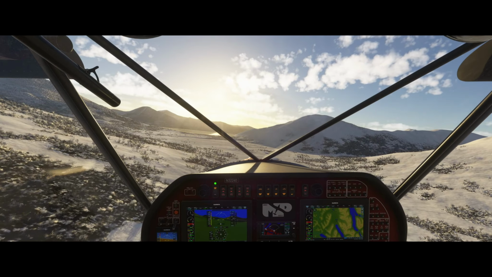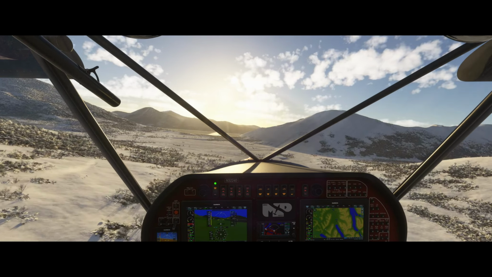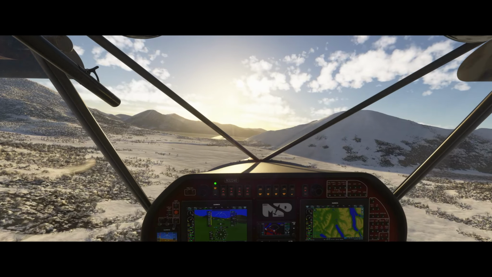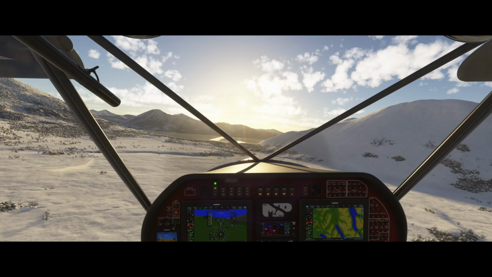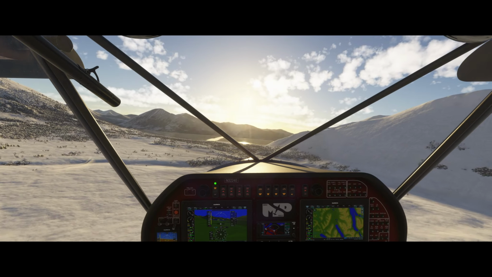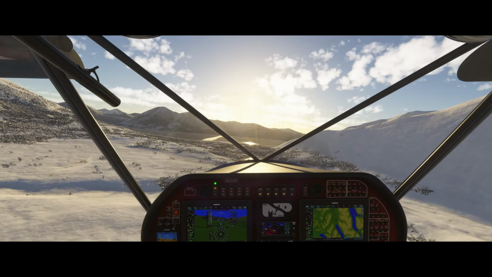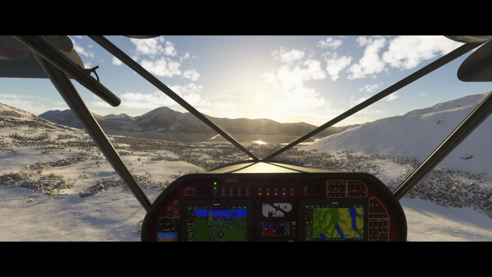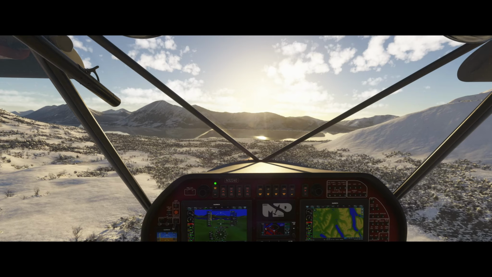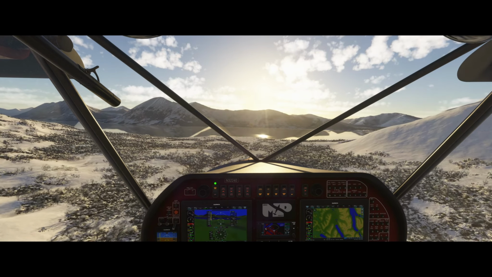Let's see what we got. Going back off on the engine so we can slow down and see any viable landing areas. We're looking for mostly flat, obviously no trees or vegetation. So the spot right off our nose doesn't look too bad.